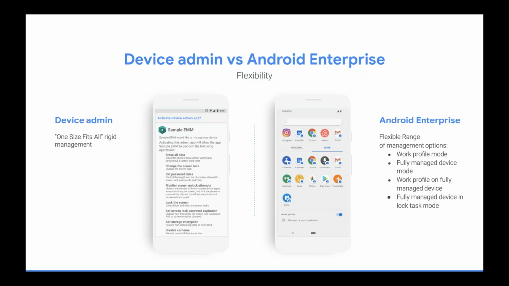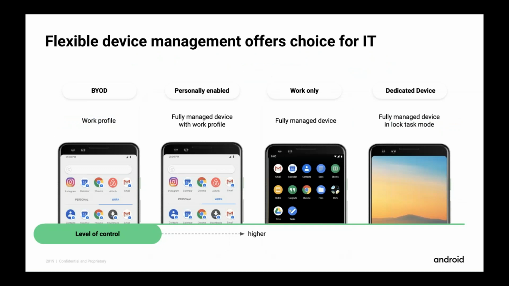Whereas with Android Enterprise, we allow for a number of different options, whether you're talking about BYOD with the work profile. We also have a number of options for corporate liable devices, for fully managed, with a locked task mode and kiosk types of devices, and then what we call work profile on a fully managed device. And you can see here, I like to think of this as kind of left to right is level of control as you go through the different options for how to configure the device. And actually right to left is kind of level of user privacy.